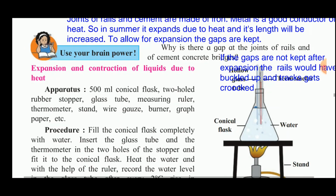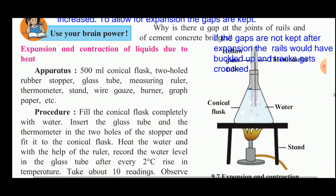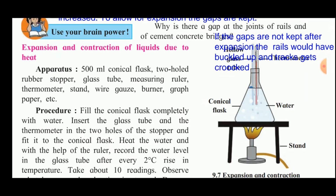Now, as in solids, there is expansion and contraction of liquids due to heat also. Here take one conical flask whose capacity is 500 milliliters, a rubber stopper, glass tube, measuring ruler, thermometer, stand, wire gauze, burner, and graph paper.